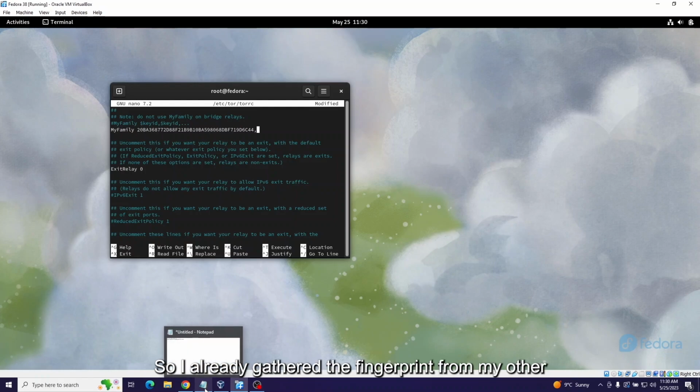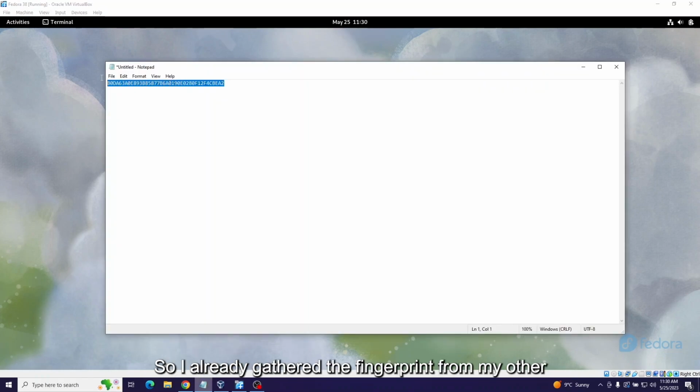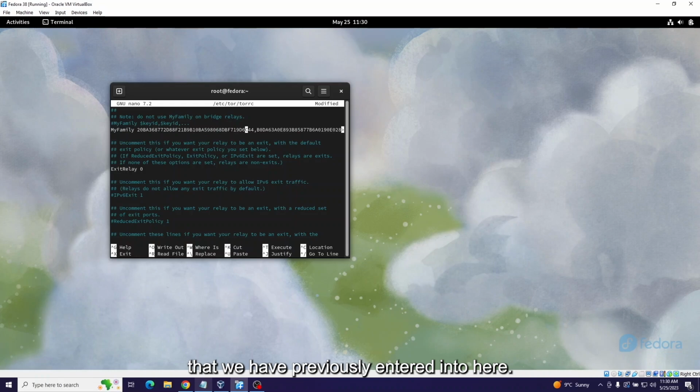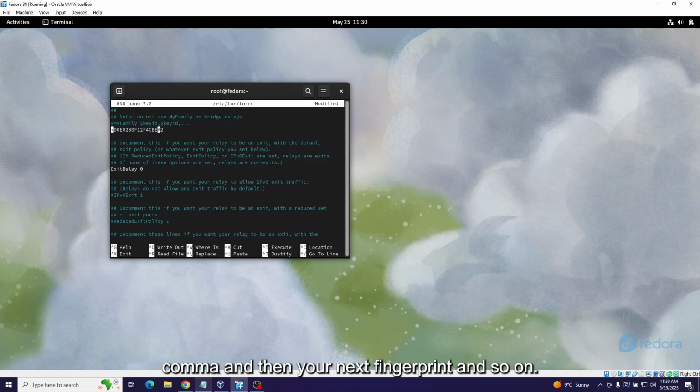I already gathered the fingerprint from my other relay, so what we're going to do is copy that and paste it beside the other fingerprint that we have previously entered here. So that's pretty much it. Obviously in this instance, we'd be running 2 relays. If you were running 3 relays, you would add another comma and then your next fingerprint and so on.